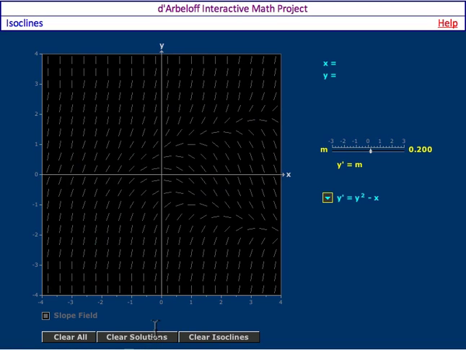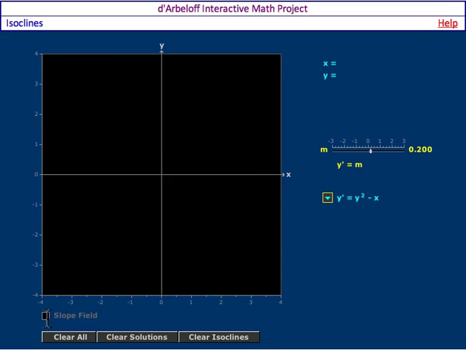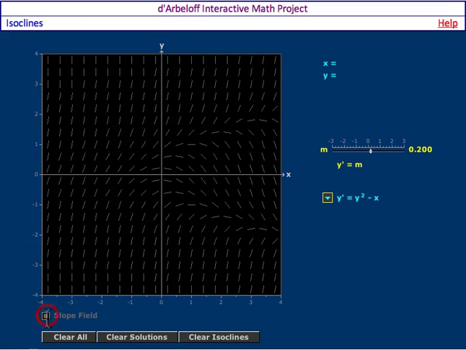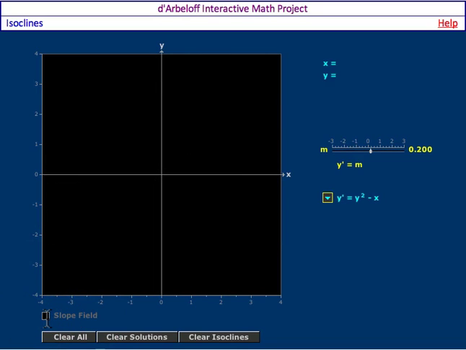You can control how the slope field looks by using this slope field toggle here. You can make them blank or bright for a display, for example, or the way it was originally, and I think I'm going to turn it off altogether, so now we're faced with a blank screen. Now, how would you go about drawing some solutions to this differential equation by hand, just knowing the differential equation and this blank screen?